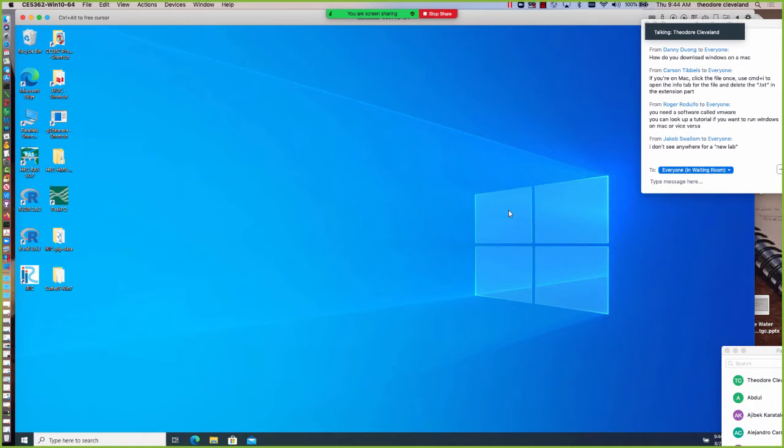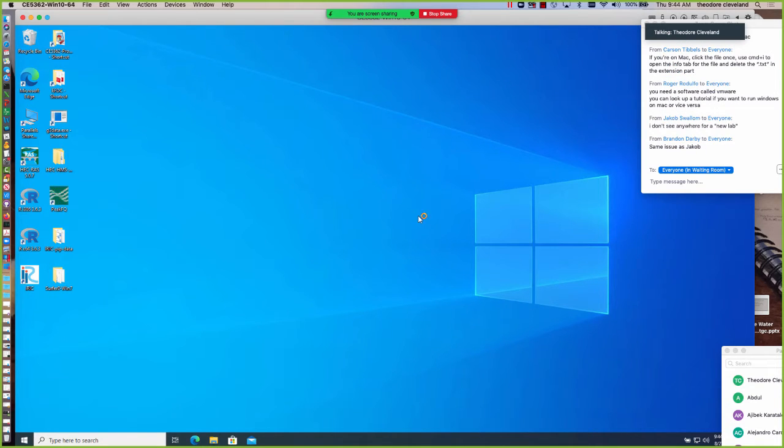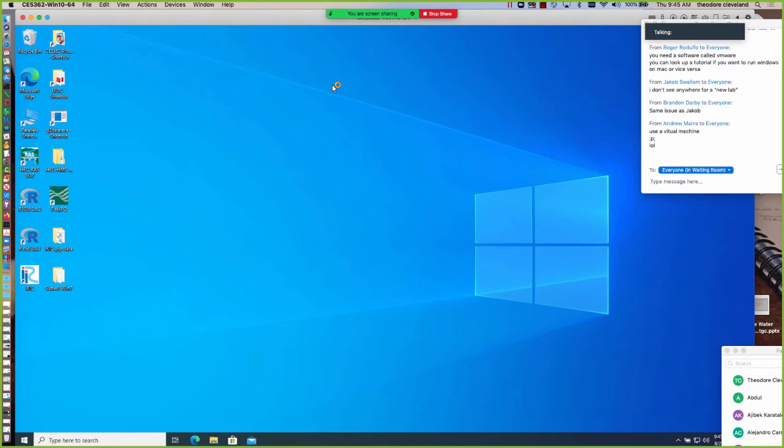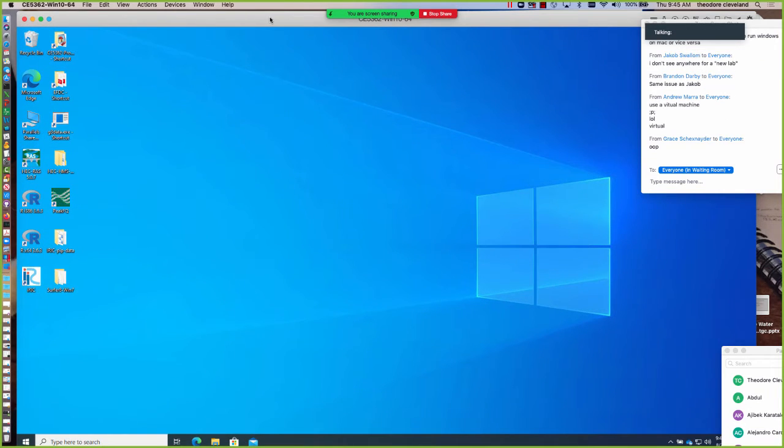Yeah, everyone's watching this. So Danny, how do you download Windows on a Mac? You don't. You have to get a hypervisor. One of them is VMware, the other one's Parallels. They cost about the same, like $100, $110 a year, although I know there's plenty of illegal copies floating around Texas Tech. Once you have the hypervisor, you also have to get a Windows operating system. They're $110. And then you install it into the hypervisor, and you have a Windows environment like I have here.